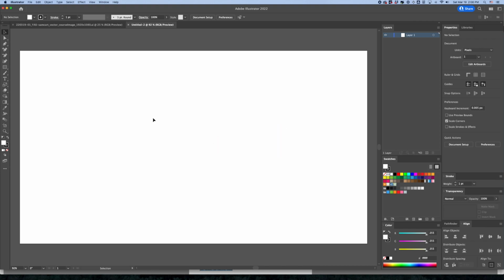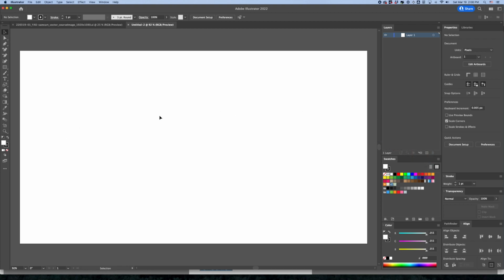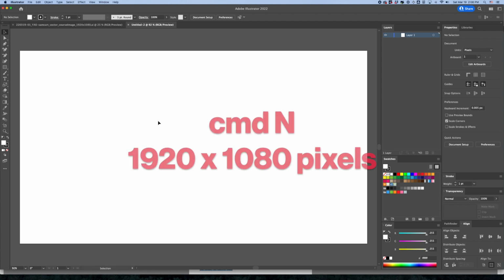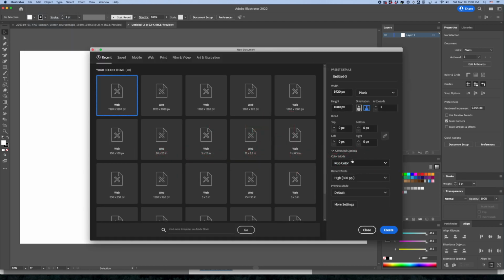We're going to try to keep a fresh version of this on our desktop or somewhere clean before we put artwork on it. So just in case you used our setup document for our first project, I'm just going to run through the steps one more time. We make a new document by going to the File menu and choosing New. We're going to make it 1920 by 1080, RGB with 300 DPI.